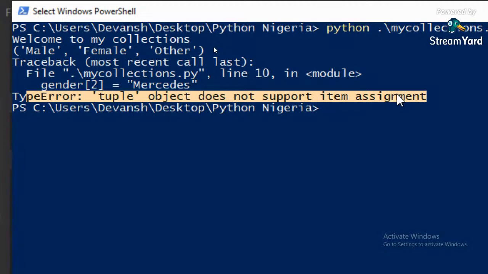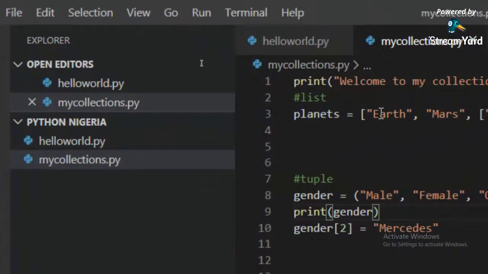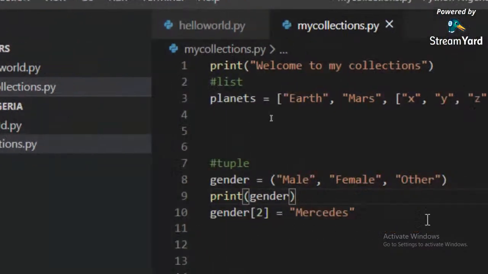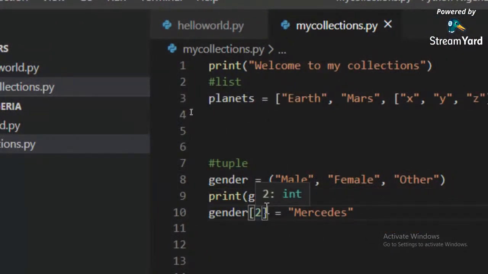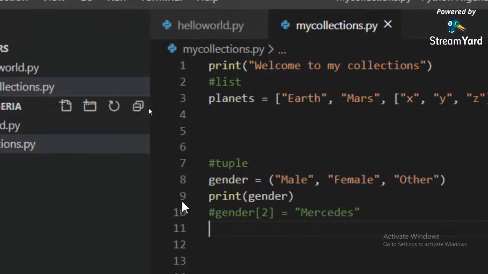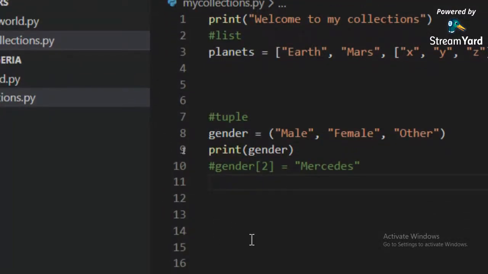Or else if I try to append, let's try to append something over here, gender dot append. You cannot change anything, right? You cannot change any particular element. Like here I did and it didn't work, so let me comment it. Now let's try the append method which we used in the list.